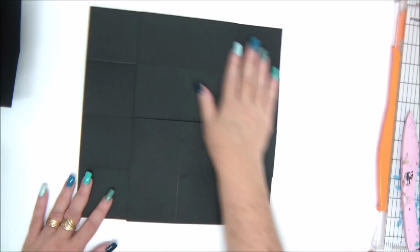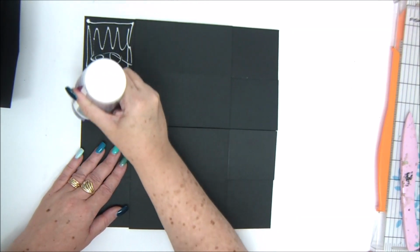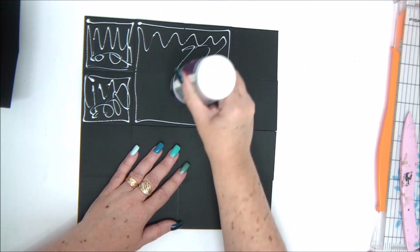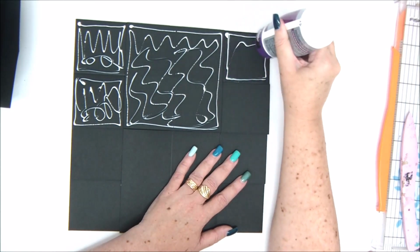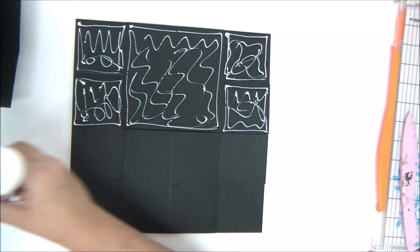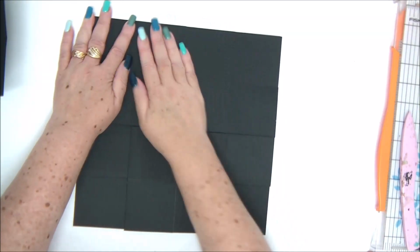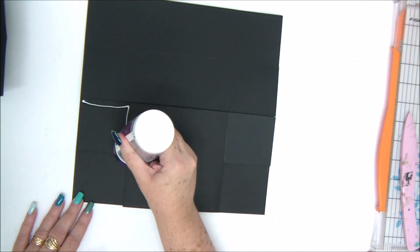Now we're going to attach the final pieces. We're going to apply glue to the entire surface. Now it's important not to apply the glue on the score lines in between the little squares on the right, left, because then it will interfere with the folding of the infinity mini album. So first attach the top horizontal piece, aligning it with all the edges. Then we're going to repeat it and do exactly the same thing on the bottom.